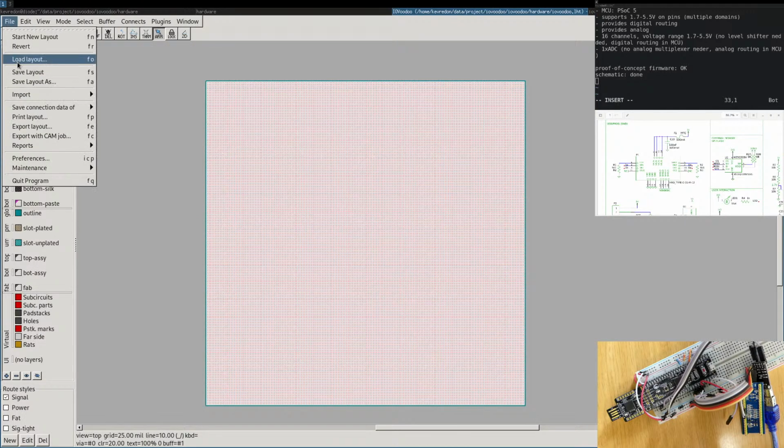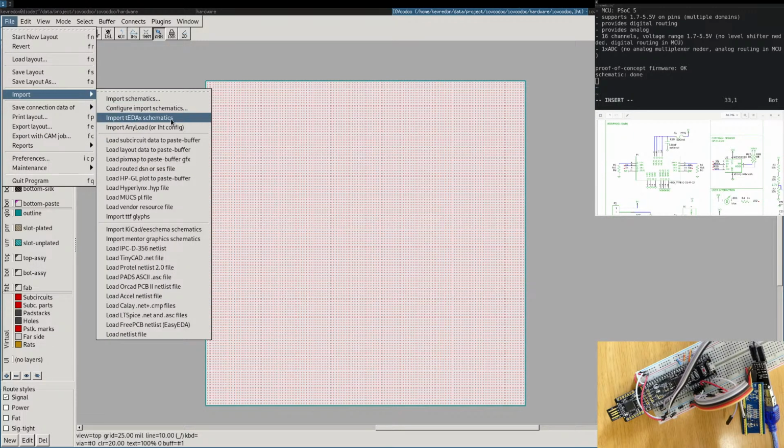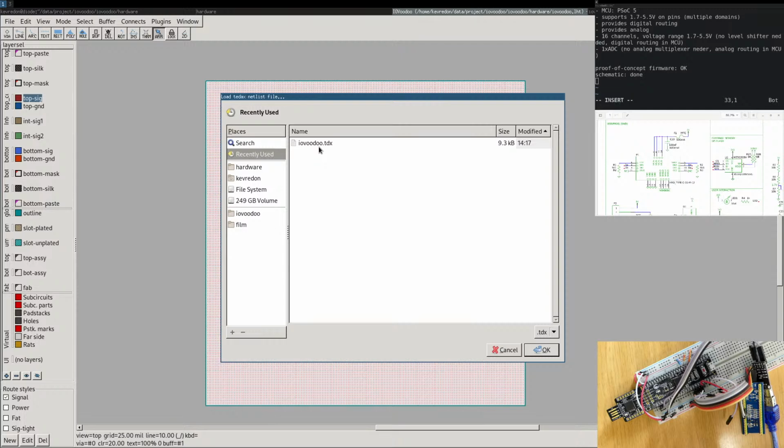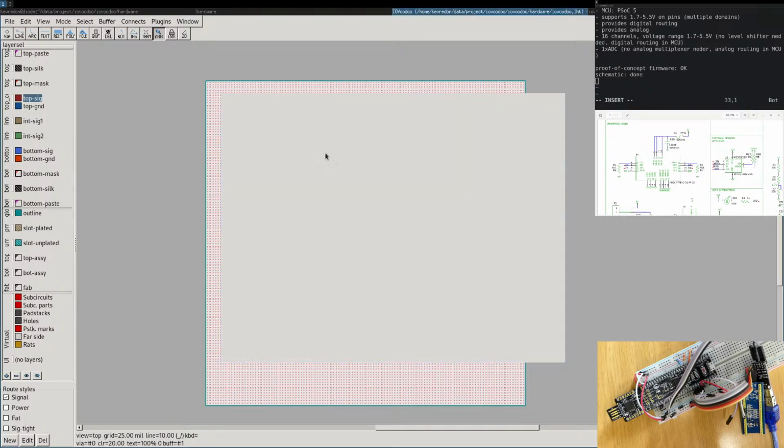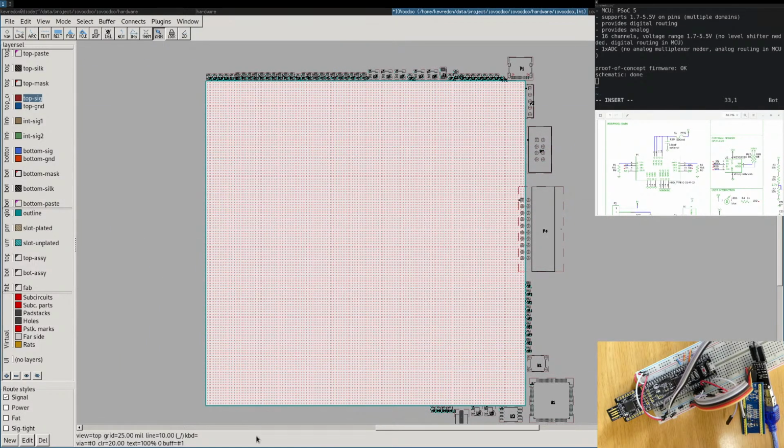And now we can import. They call it schematic, but it's not schematic, it's a netlist. And yeah, now we have all the parts on the side, and we have no errors. That's good. So every part has a footprint, and the footprints seem to be okay.